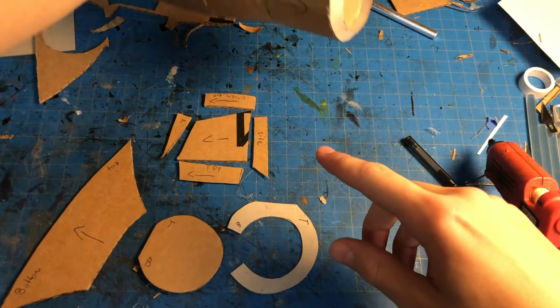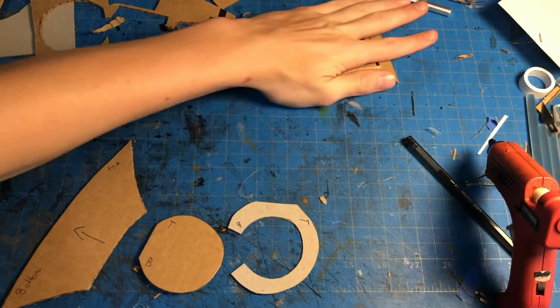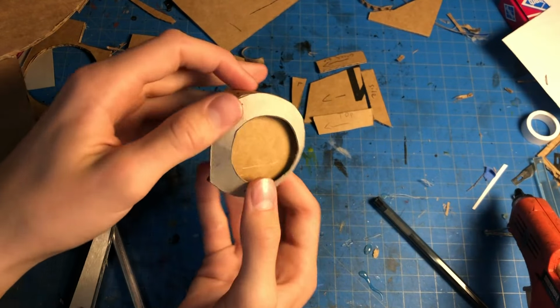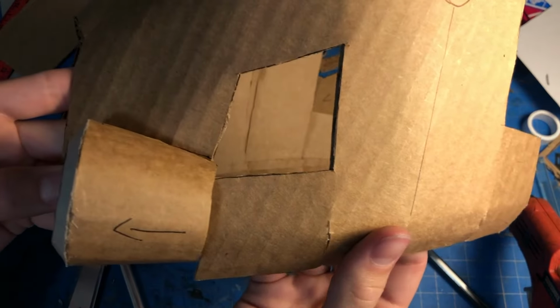These are all the components that make up the side, with the cheek pieces at the top and the chin pieces at the bottom. This lip will just fit around, and then this lower channel will fit across that main support base around that front nozzle. Here's what one of those pieces looks like all finished up. So I'm going to go ahead and glue that on and then line up the sides as well.